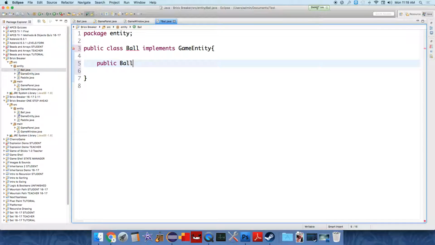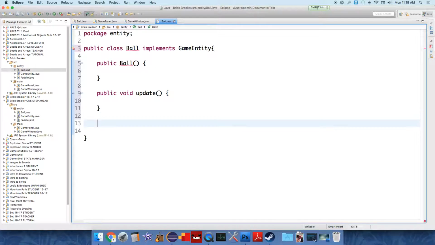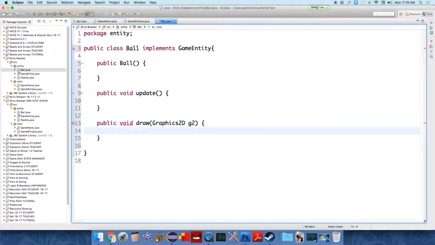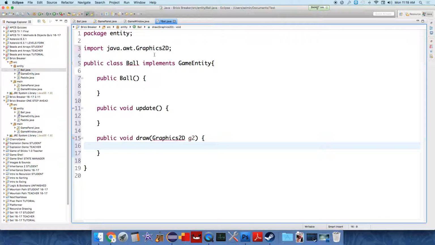Public Ball, just an empty constructor, kind of placeholder, public void update, and public void draw(Graphics2D g2). And now the compiler should be satisfied that we have, once we import this, met the conditions of the interface. And so now we can begin working on the class.